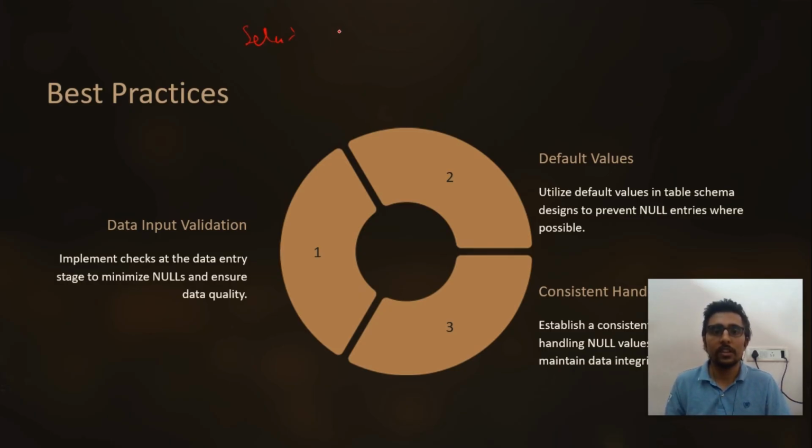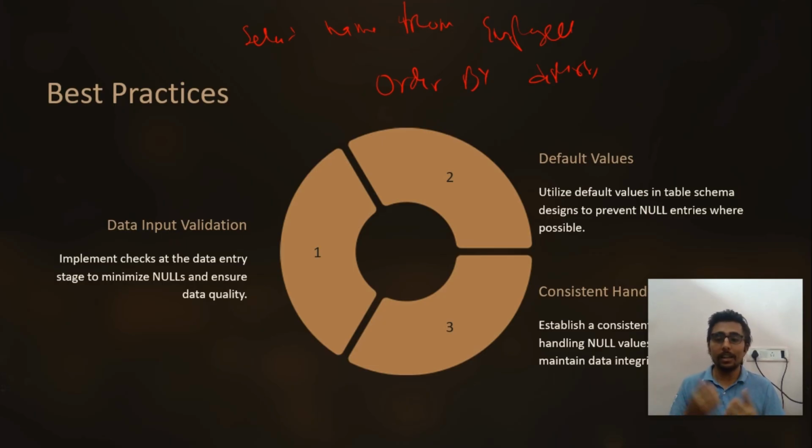So let's say we are fetching our data with SELECT name FROM employees, and then we ORDER BY department. If department has nulls, they will be sorted first or last. Behavior can vary between MySQL, PostgreSQL, and Oracle. So depending on your engine, the result will differ. Here, SELECT name FROM employees ORDER BY department: on the basis of department, it will order. So it will again differ from engine to engine. This is what it's trying to say.